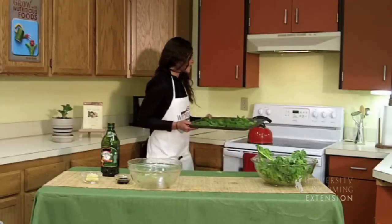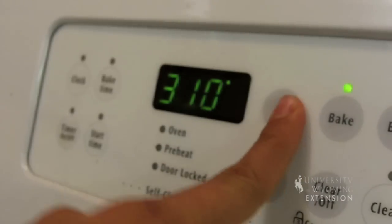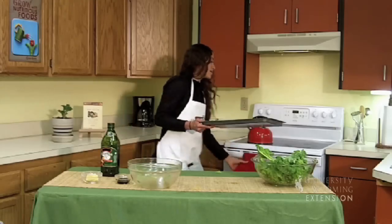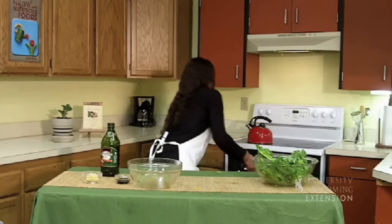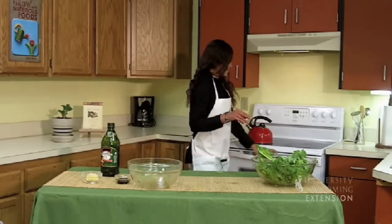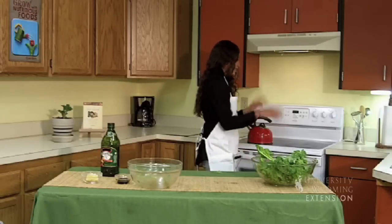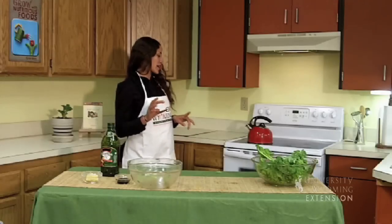I've set my oven at 300 degrees. This guy tends to run hot, so that's why I have it at 300. You can get away with 350. The reason I like to keep it on the lower end is I don't want them to scorch. Once they scorch, not the best snack. Okay, so they've been popped in the oven. I will let them go for about 5 minutes and then I'll come in and check on them.